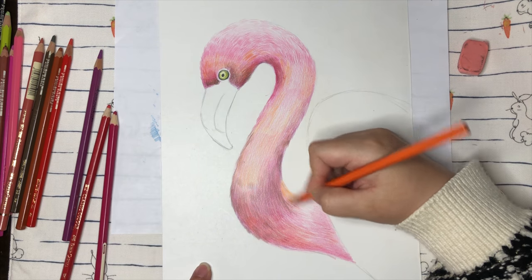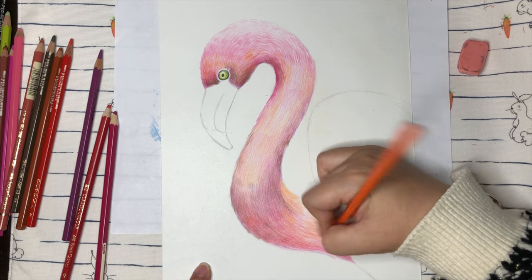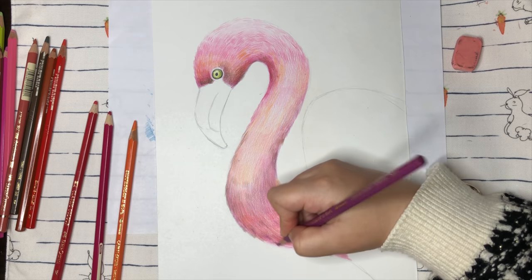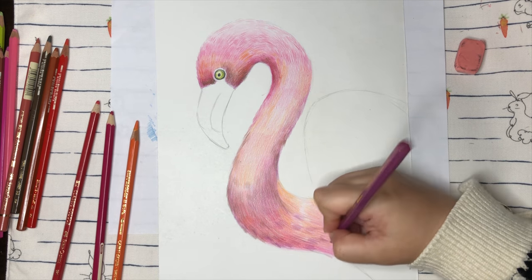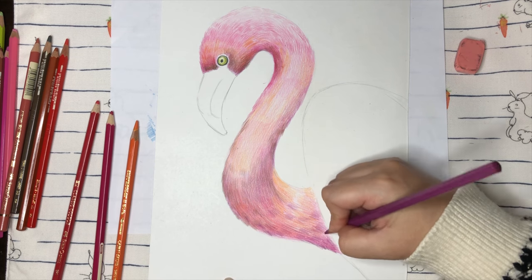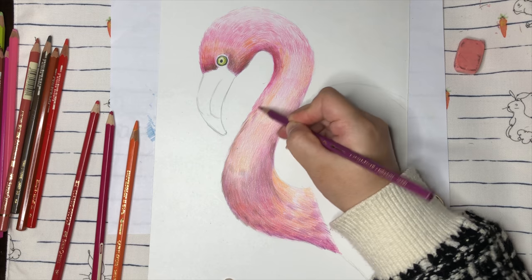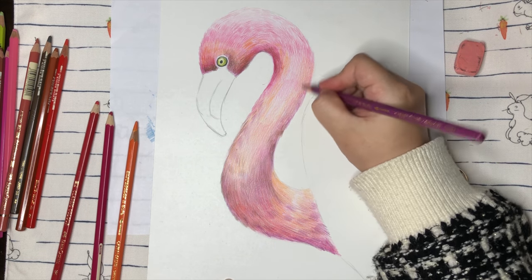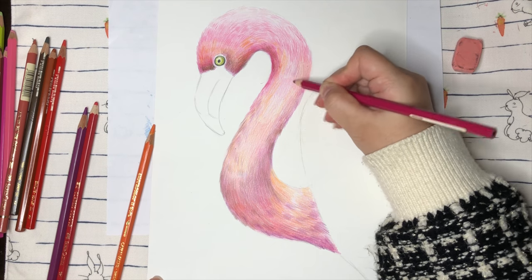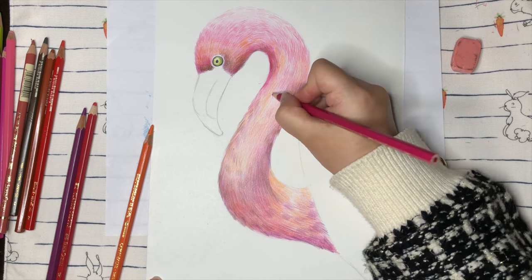The back of the neck has the reflection, so we change it to a little bit of orange color. We want to blend those colors. You could keep changing colors, using short lines to create more feathers. For the neck part we are adding more and more shadings. When you try to make the feather colors with those little short lines, you can keep changing to dark pink or purple colors, adding a little bit of brown colors too.